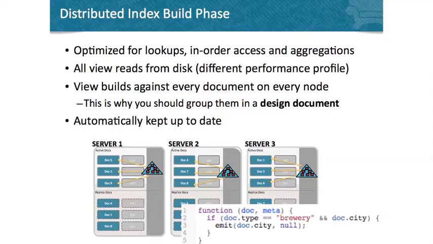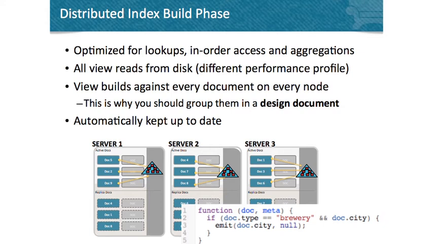So we've defined the index. We've got this JavaScript function. You can hand it a document, and it'll hand you back a key from that document. It might even hand you back more than one key. That's what the definition phase was. So now we're going to do the build based on that function. We're building that B-tree structure that we saw on the previous slide.